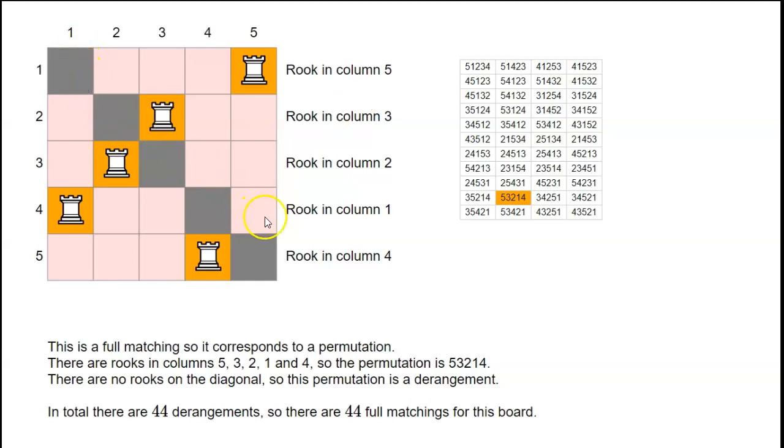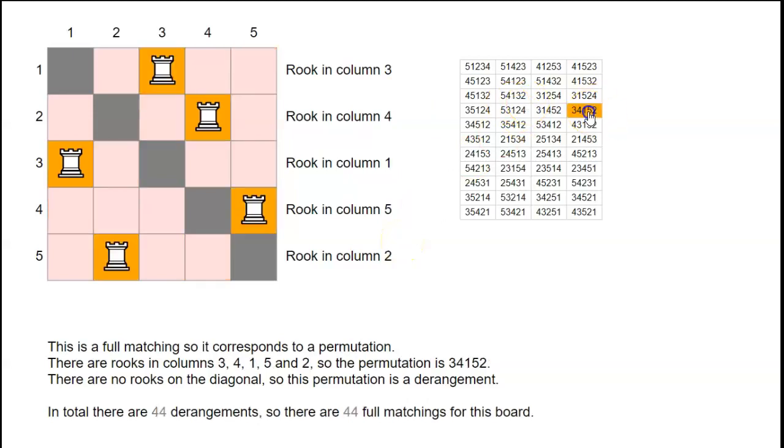And we haven't placed any rooks on the diagonal, so our permutation doesn't send k to k for any k. In other words, our permutation is a derangement. Okay, so if we place 5 rooks on this board, avoiding the diagonal, then the corresponding permutation that we see down here is going to be a derangement.